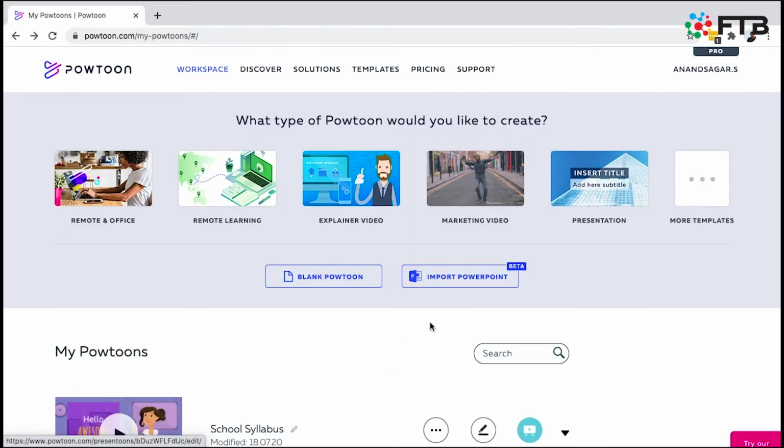So yes, this is the tool we are going to see today. There are many such tools which you can find in the description below. This is the tool using which you can make an amazing video from your side. So there are many templates available. As you can see, these templates have been categorized into different categories of videos, and you can always click this more templates to explore much more.